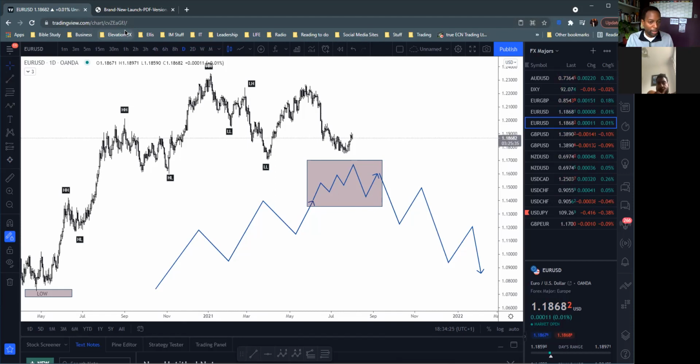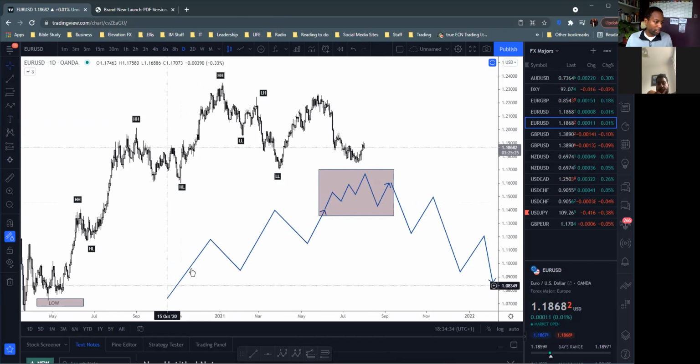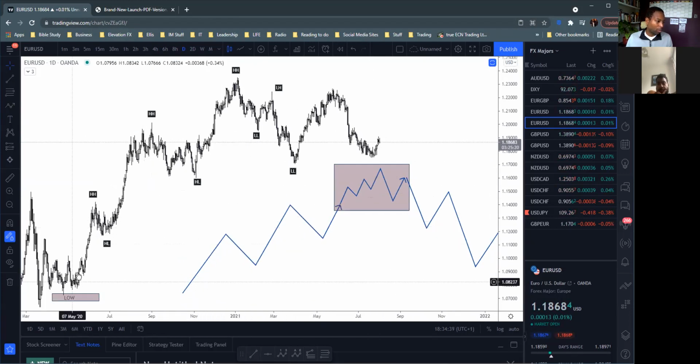I just want to drop little pieces of information, make sure that everybody is understanding and making progress on this. All right. So here we are on the 1 day chart. My schematic is very, very similar to what's happened. It's perfect. We've seen a low. We've seen a higher high, higher low, a higher high, higher low. And then we've seen this last move, which comes up to this higher high, which is here.